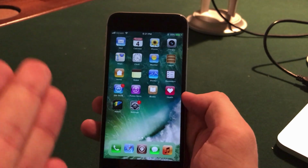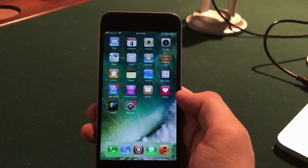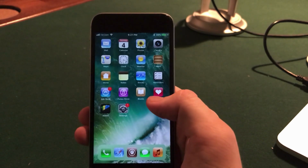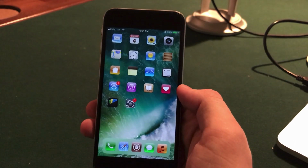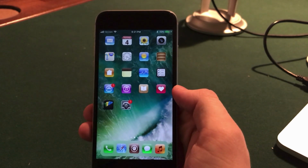Now, I've noticed this interface can be a little buggy at times when you're actually editing the icons and the look and feel of your device, as you do have to swipe down from the upper left to get into the application. But once you have your ideal configuration set up, you pretty much just set it and forget it and use your device as usual. I have my icons small as it feels more like a really mini iPad, so I especially like this tweak.